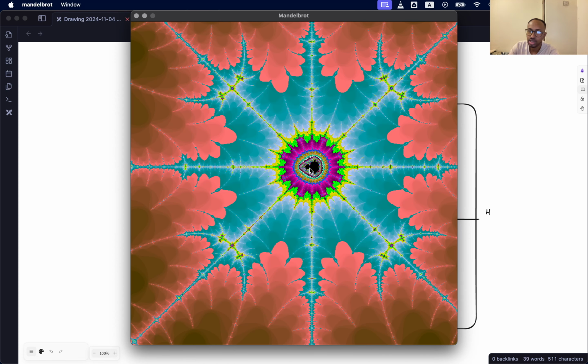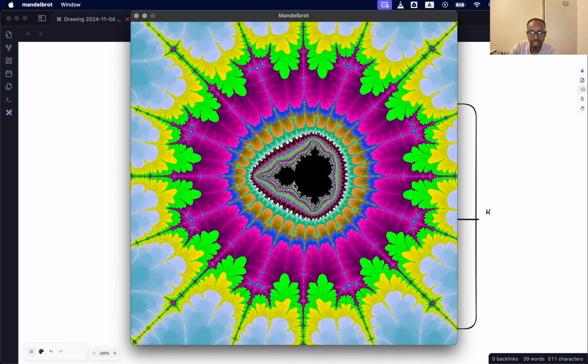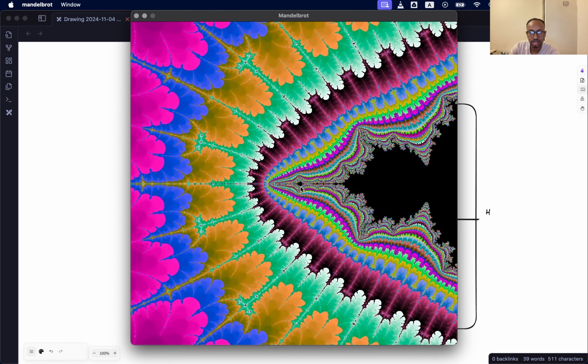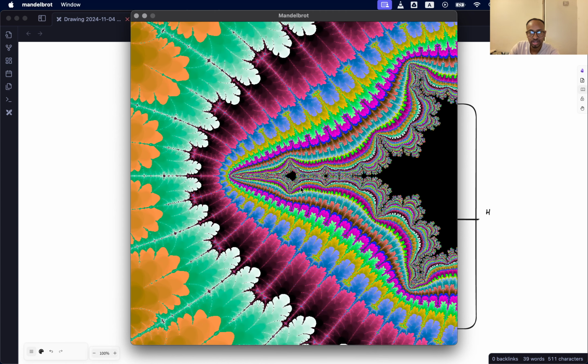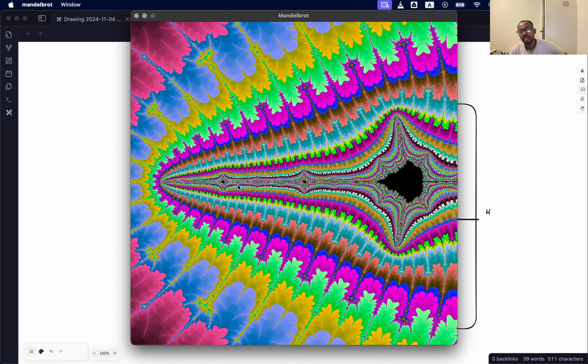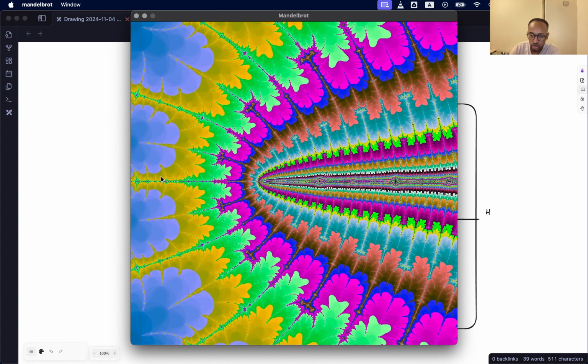Okay, so this always amazes me. The deeper you go, you still find this pattern again. You could zoom in, and this pattern here will go on forever. The further you zoom, this pattern will be repeated infinitely. So they say these Mandelbrot fractals have an infinite perimeter. You can zoom in forever, but this pattern will be repeated.